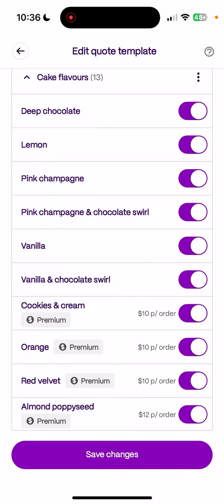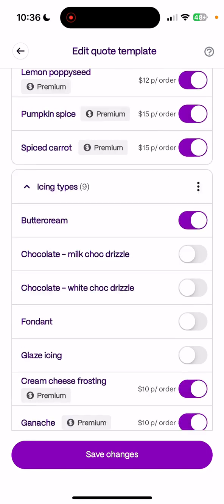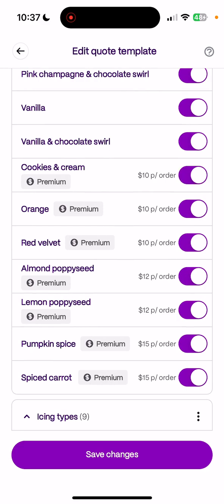We might go through and say, okay, on our icing type, we also don't want to offer cream cheese frosting on this particular order. It might just be because you don't have any at the time, there might be a shortage of it, or it just doesn't go with this particular cake that the person is looking for. So you can turn that off. I'm going to keep it on, obviously, because that was my quote preset. And then we can save the changes.